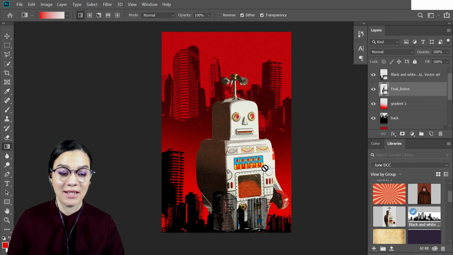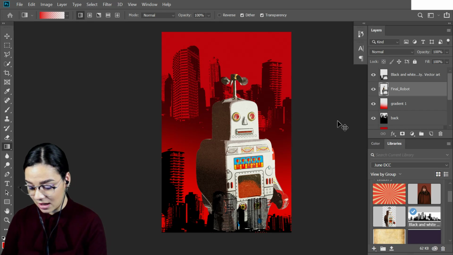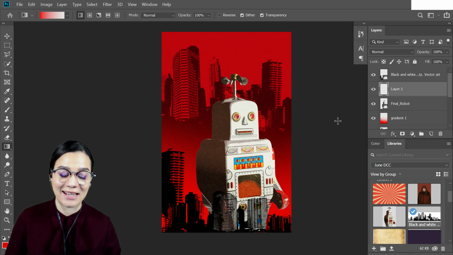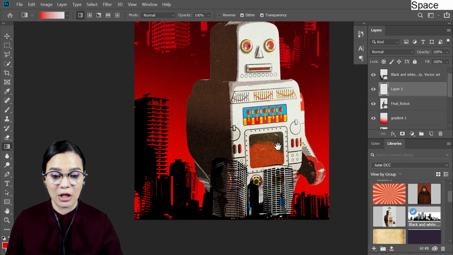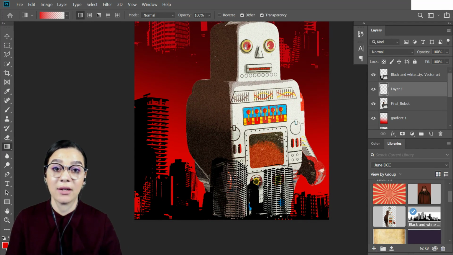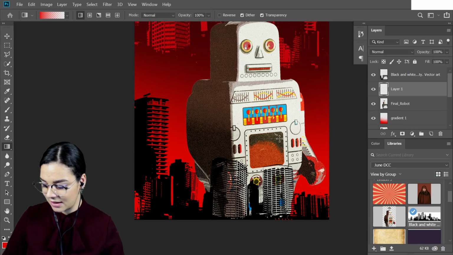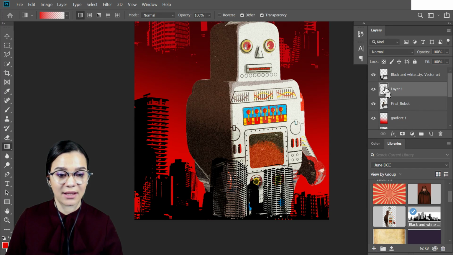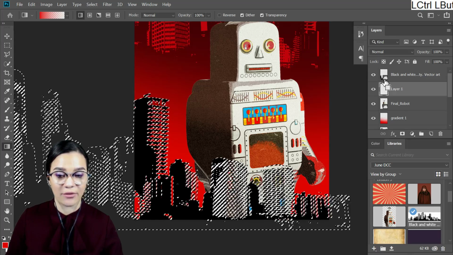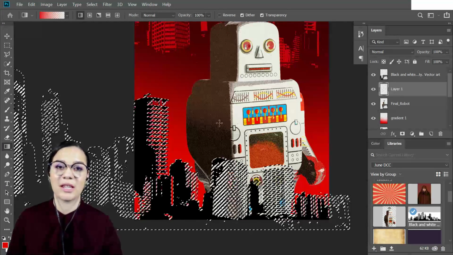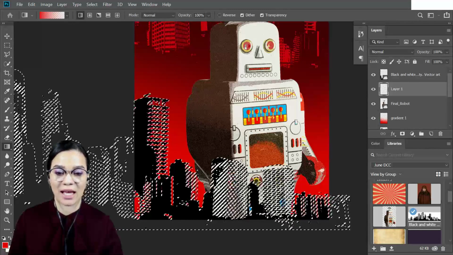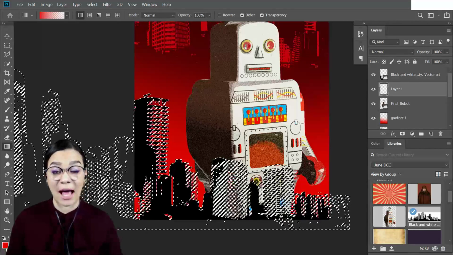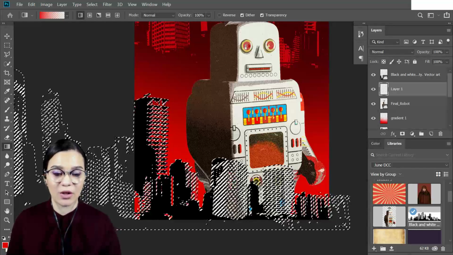Then I'm going to come up here between the robot and the new cityscape that I just dropped in, and I'm going to make a new layer. I'm not going to name it because I'm going to end up merging it with another layer. I'm going to make this solid. Normally, if I wanted to select a thing, I would hit Control and then select the image of the layer. But because of the nature of this image, everything is very open. If I select things that way, it selects in between all of the gaps between the black regions, which is not what I want.